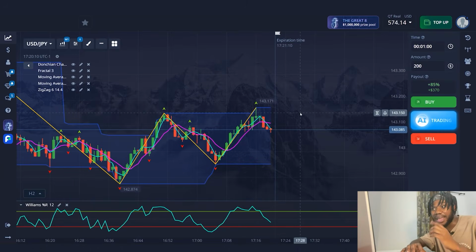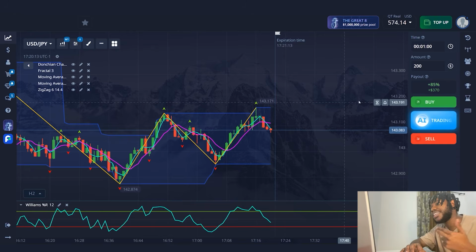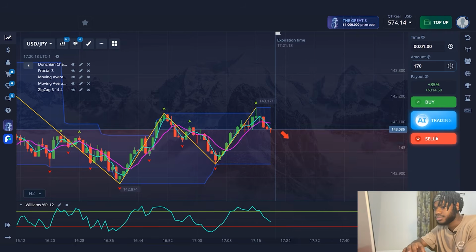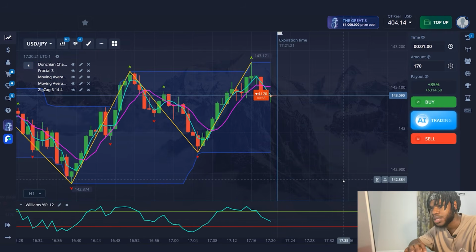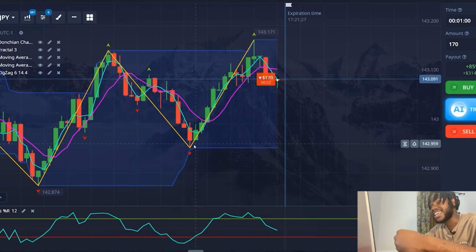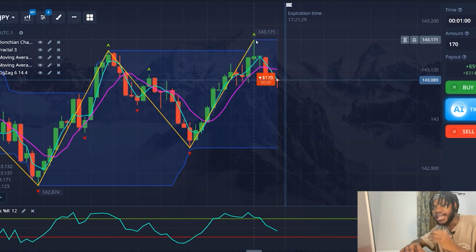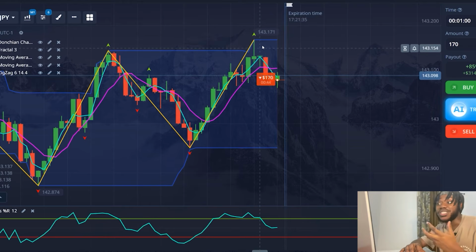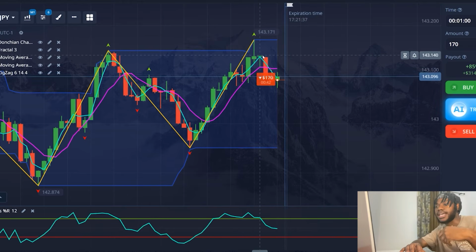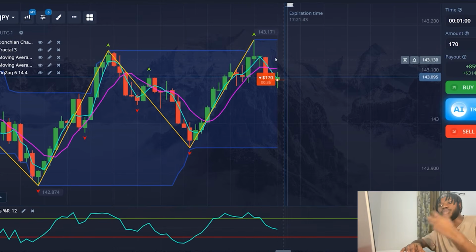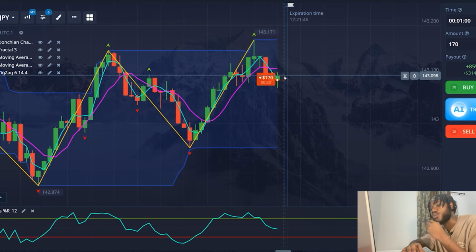It's an interesting graph. Let me explain why. I will make the trade amount $170. I will open the trade to reduce the price. I think you can already see that the indicators have given a signal. Fractal and ZigZag have gained a foothold above the price chart. The price chart pushed off from the upper limit of the Donchian channel, and the price actually started to decline. The moving average lines also intersected with each other. The Williams line is also pointing downwards.